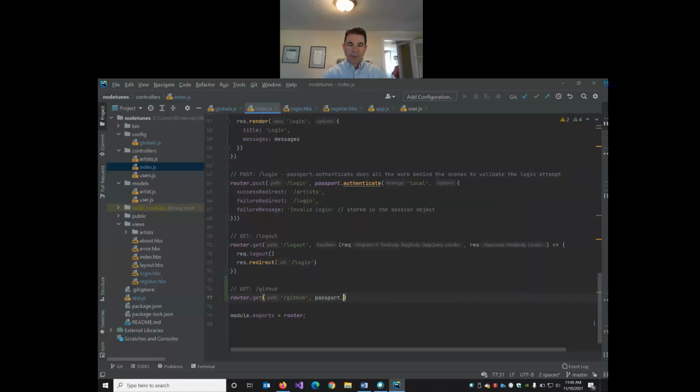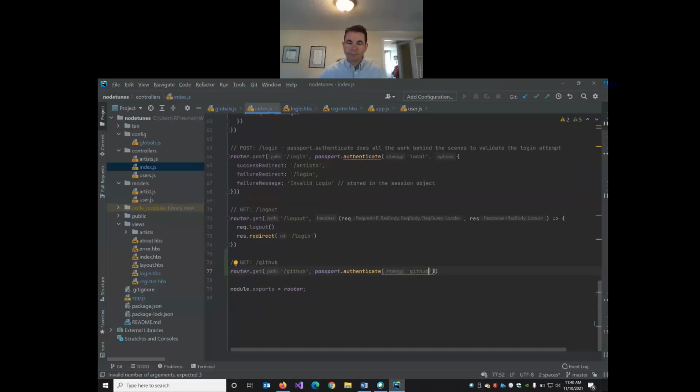We're just going to call passport.authenticate with the GitHub strategy. And then we pass in scope is user.email. That should be it.